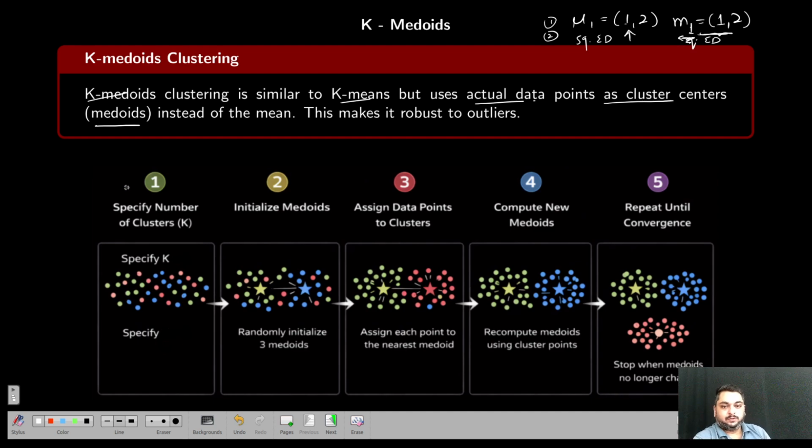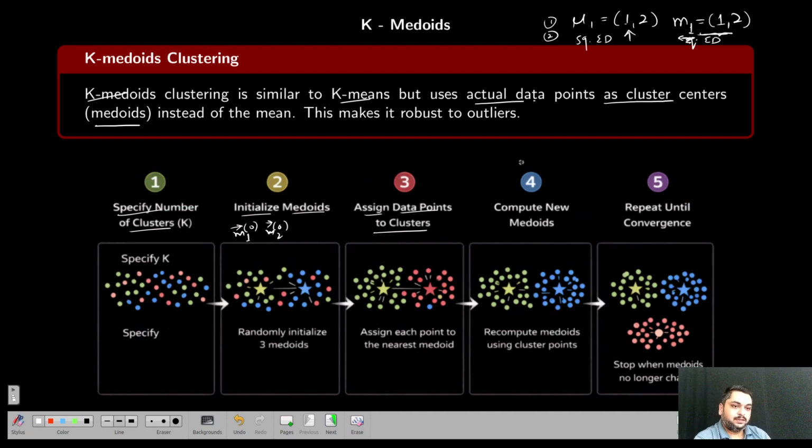So the algorithm remains the same. In the first step, you specify the number of clusters. In the second step, initialize some Medoids, say M1, M2, like that. So 0 indicates the initialization. Then in the 0th iteration, the third step is assigning data points to the clusters, which again remains the same. Based on the Euclidean distance, you assign those points which are closest to their Medoid, and that becomes the cluster.